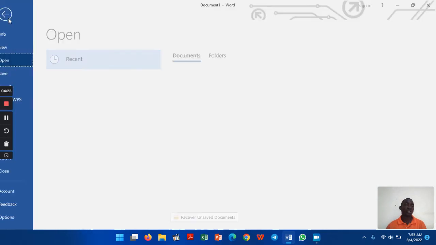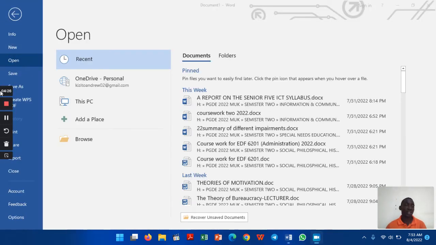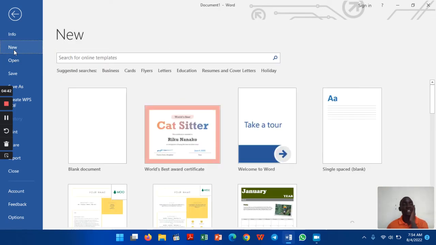When you click on it, you have different commands, including information concerning the document, and New, that is if you want to start a new document, either using a template or a blank one.